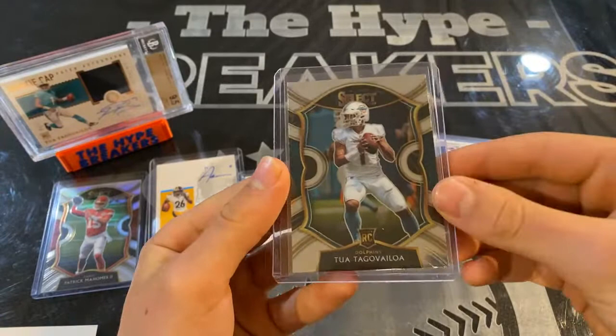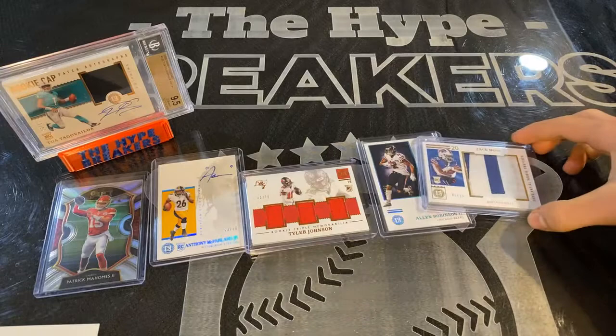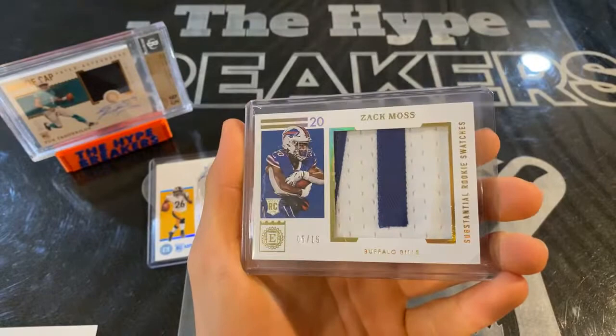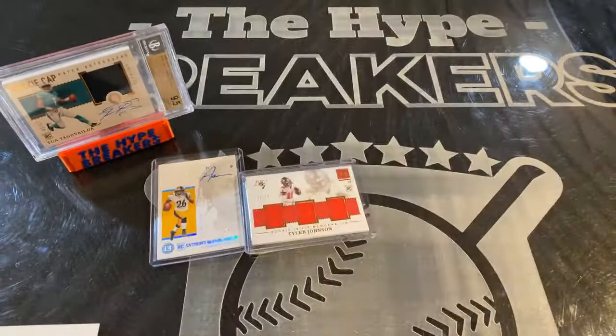We'll take a look at the RPA third. Yes, we hit three. That one was a big one. Patrick Mahomes II, silver prism. We got a very nice patch. Zack Moss to 15, substantial rookie swatches. Allen Robinson II, number to 25. That was our base. Tyler Johnson, triple patch, number to 75.